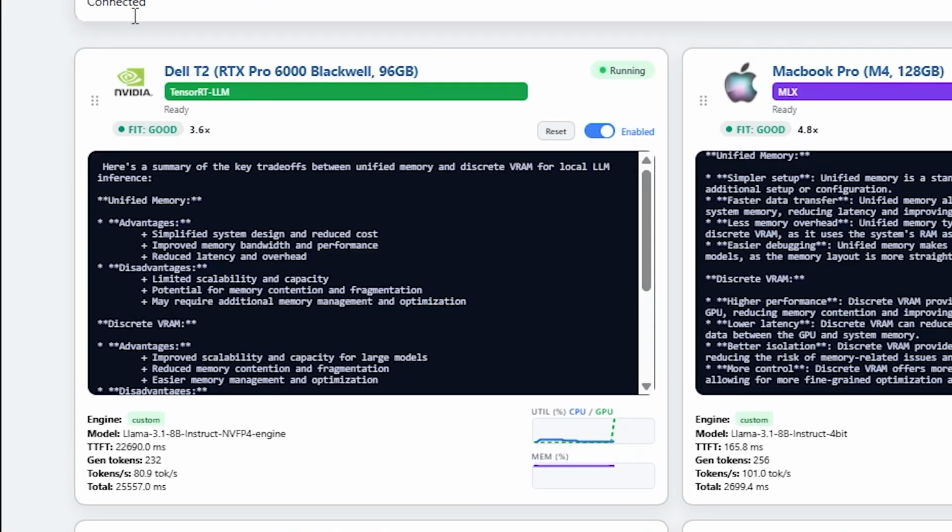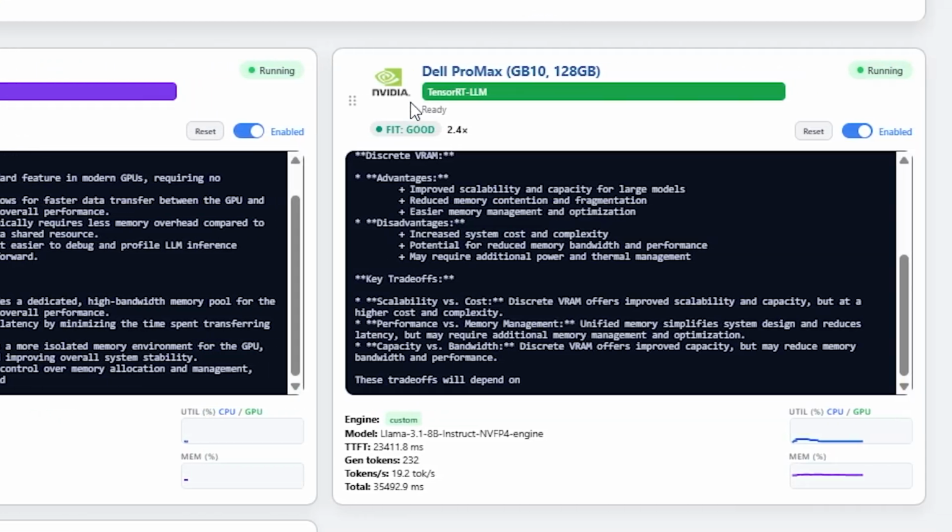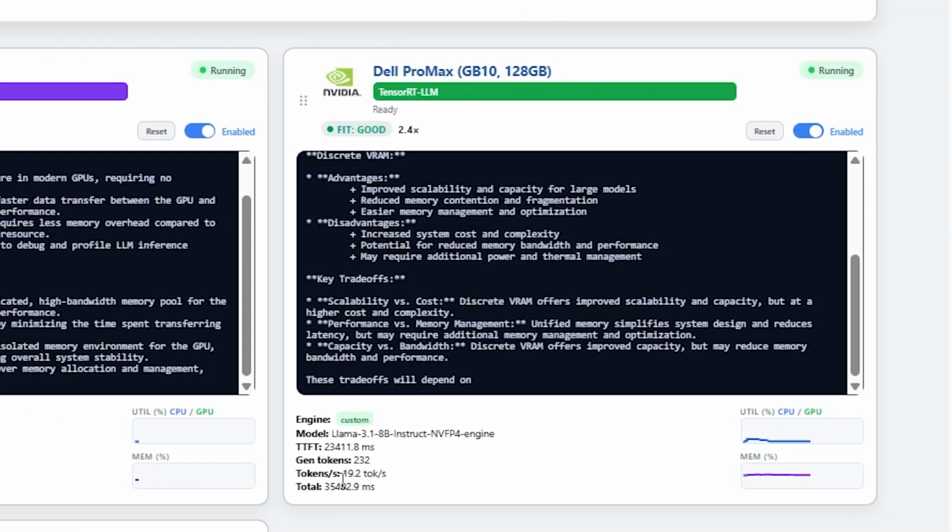So we just had 170 tokens per second on Llama 3.1, 8 billion, 4-bit model on Ollama. If we look at what TensorRT did, it's about 81 tokens per second. That's like less than half the speed. This is the optimized backend with the optimized model, and we're running at half the speed. Likewise, with the Pro Max GB10, we were around 40 tokens a second, and now we're sitting at 19.2 tokens per second. Again, Llama 3.1, 8 billion. This is the custom NVFP4, also a 4-bit model. This is optimized for this architecture, and it's half the speed.